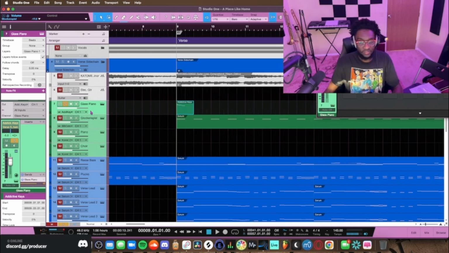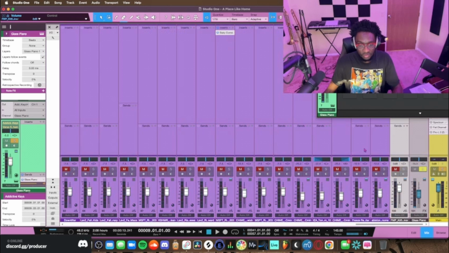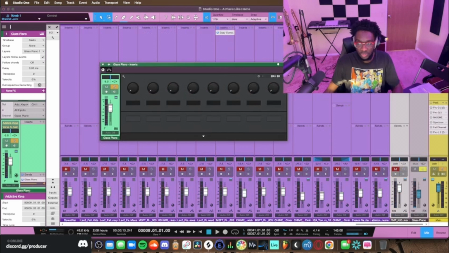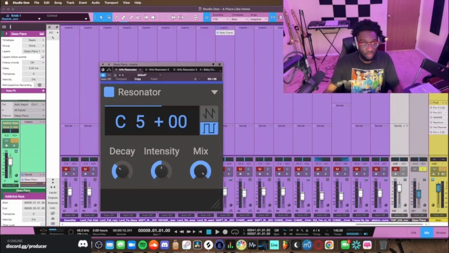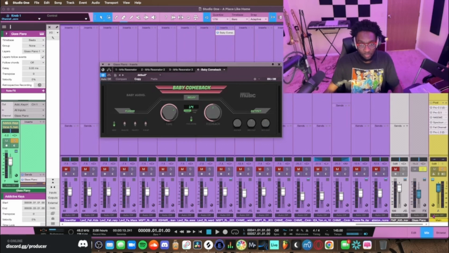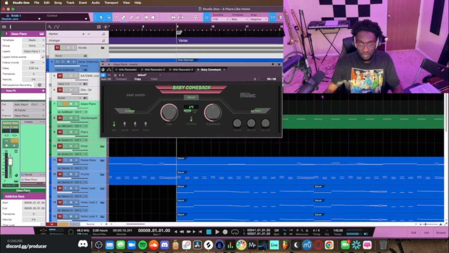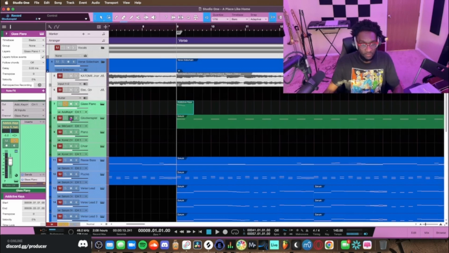Additionally, I also have this very classy sounding piano, which, if we look at the effects section for the piano, it's just three resonators making a chord of C minor and then some delay. So all those together with the guitar, the Reese, and the plucks.